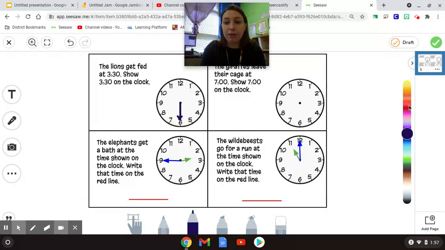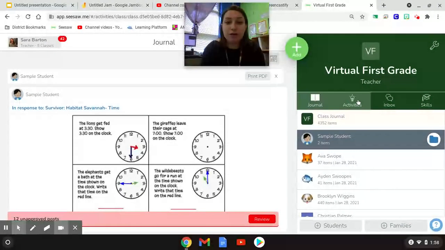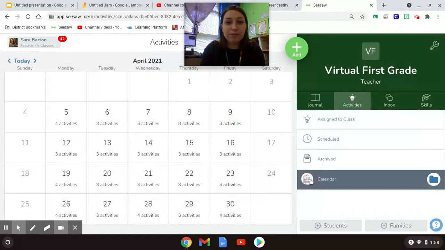Now I need to do my hour hand. My hour hand is halfway through the hour of 3. We're halfway to 4. So it won't be pointing at the 3. It'll be pointing in between the 3 and the 4. And remember to make it a little bit shorter than your minute hand. So that's showing 3:30. Very good there. Remember, you'll have to do the other 4 yourself, but we don't have time for all that on the video. So we're just going to do 1 or 2 together.